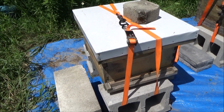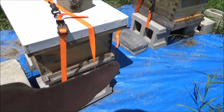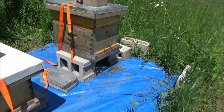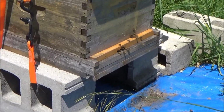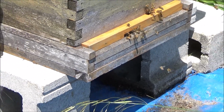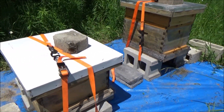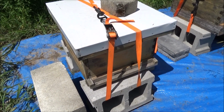The next day was very cold. The day after was warm, and there was good activity at this hive, as much activity as there was over there. And this is probably more evidence that the bees have migrated over to this hive. But in the few minutes that I've been here, I have not seen a single bee go in or out of this hive. So let's have a look.